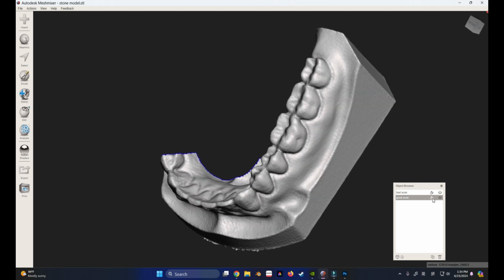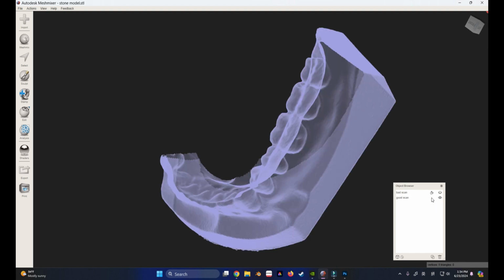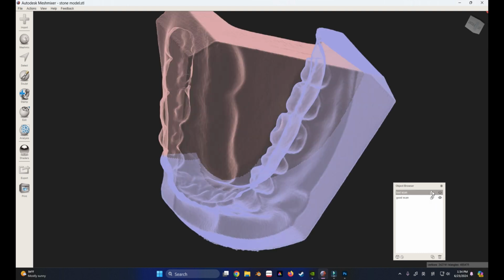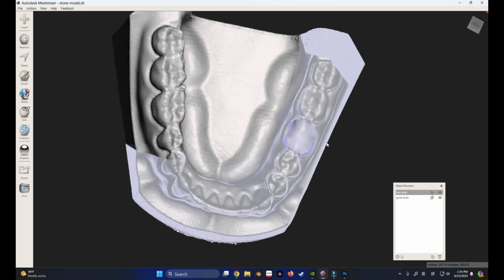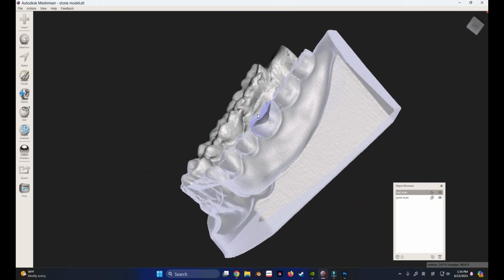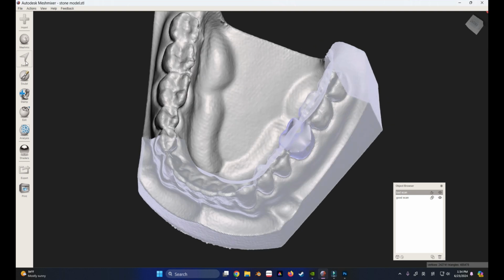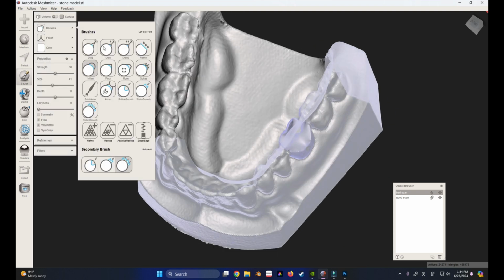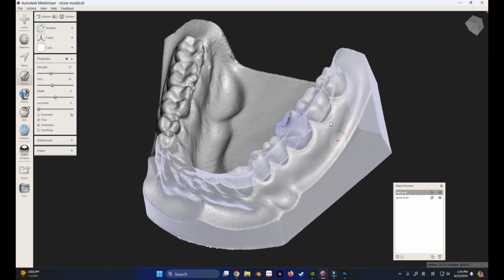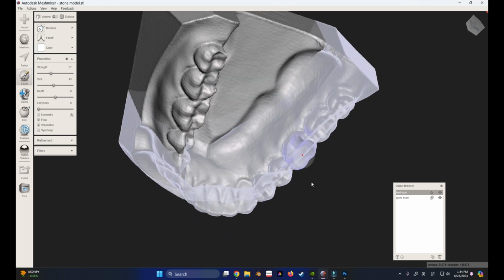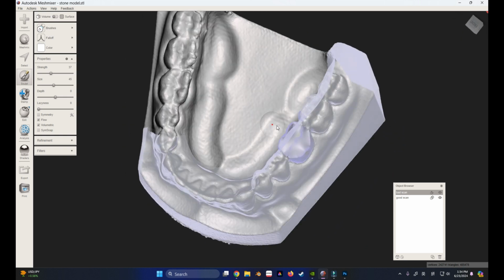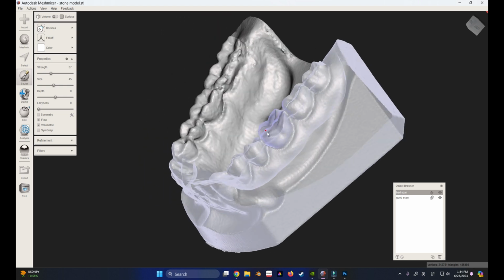So I'm going to go ahead and select this little magnet right here to turn this one into my target. And then I'm going to take what I called a bad scan because it has the tooth that we want to fix, and I'm going to use my sculpt tool. I'm going to go to my tract brush, and you're going to make sure that your brush is slightly bigger than the surface area of what you're trying to fix. And then all you have to do is just build into that mold.